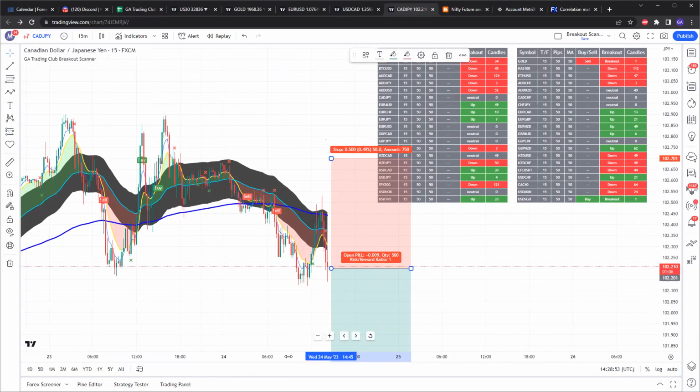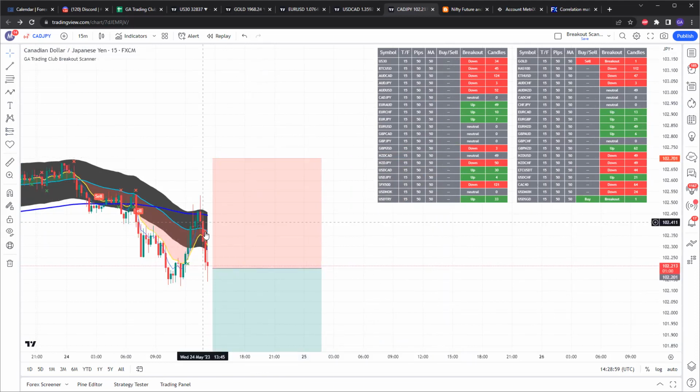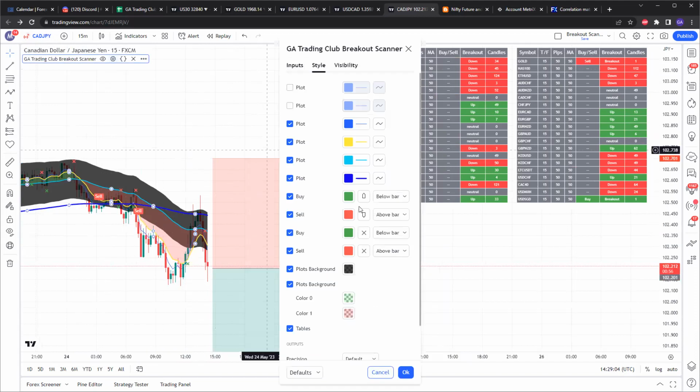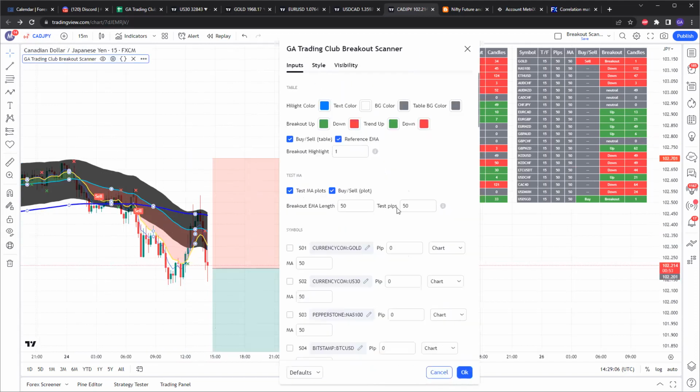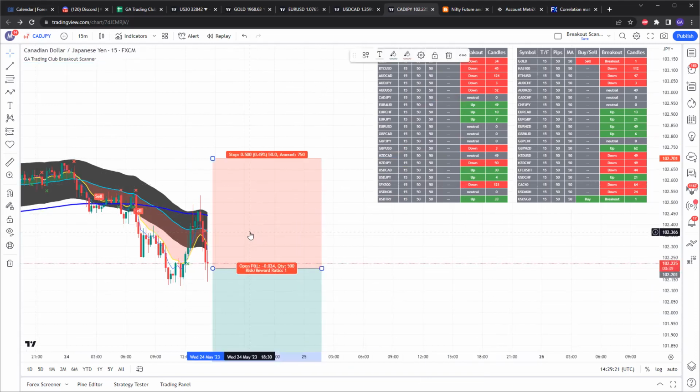And you can see, this is the importance of waiting for a candle to close. You can see the buy signal on the table shows up when the threshold of whatever value you put in here is met. So the buy in this case is being shown using these two thresholds, the breakout EMA length and the test pips. So that's why you always want to wait for candle closures. But I'll look at, actually that's in 40 seconds. So let's see if we close with a sell signal in 40 seconds.